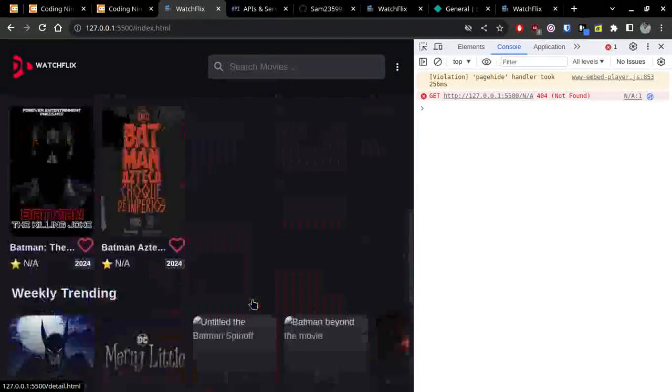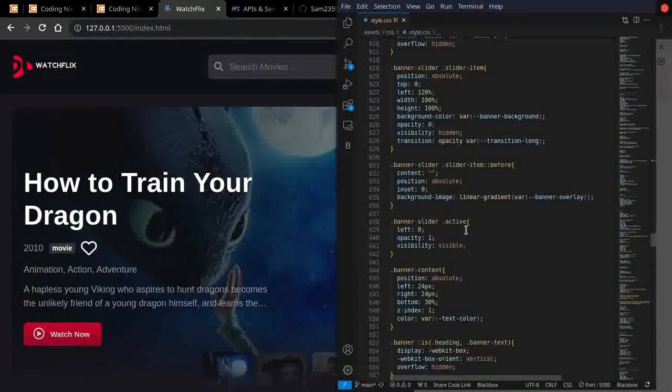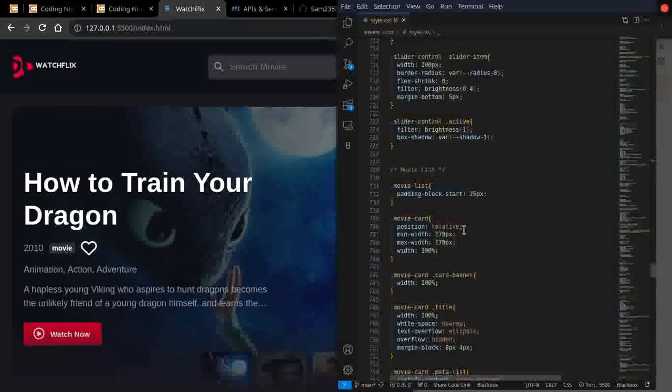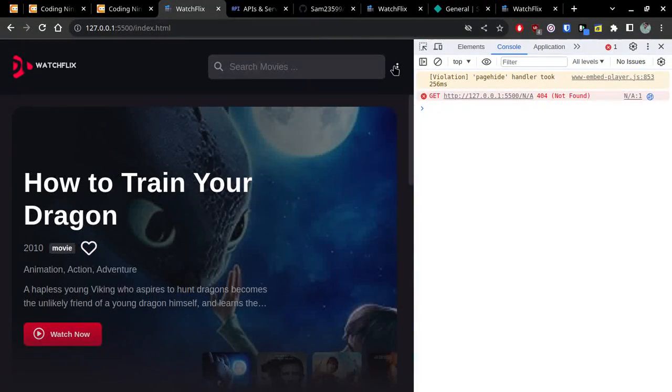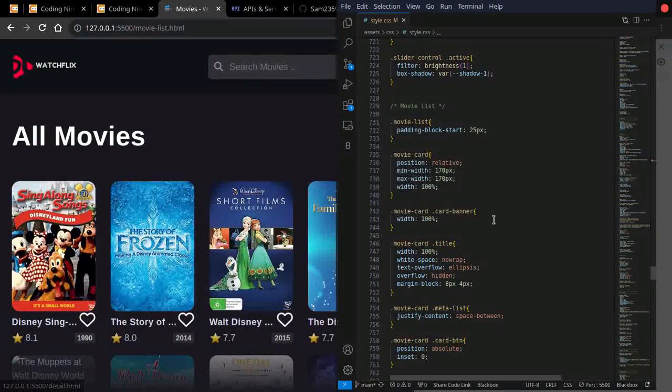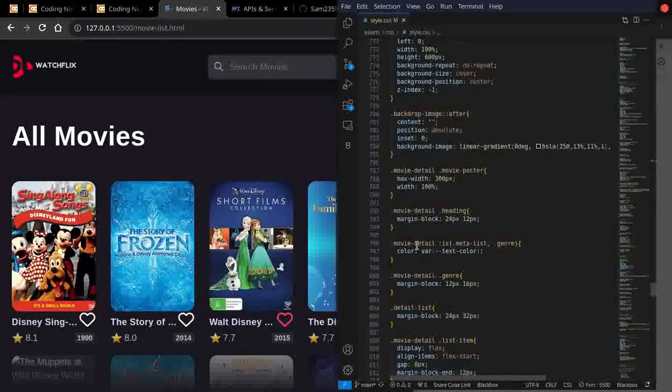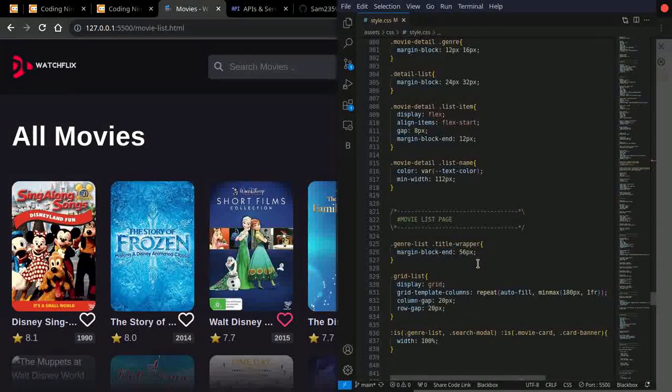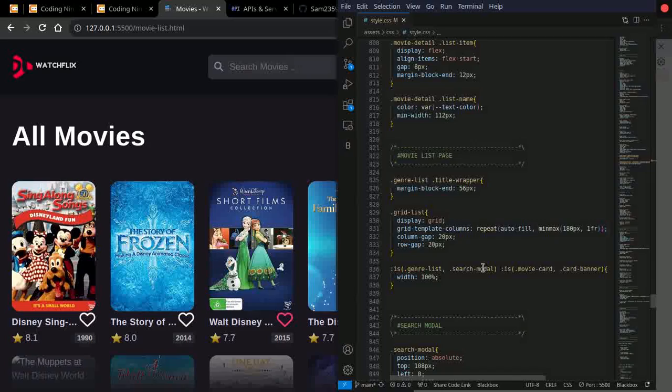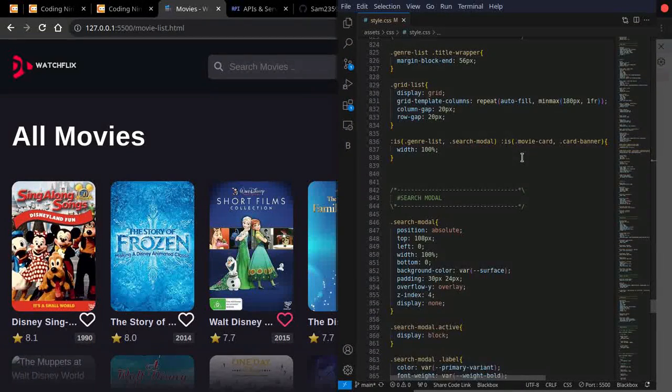All the styling here is done. And then we have the movies list for this, and then the detail page. The styling may seem overwhelming, but it was quite easy. The main part was the JavaScript and the API calling. That was the only difficult part. Sorry if the video gets a bit too long, but the project was quite lengthy, so it happens.